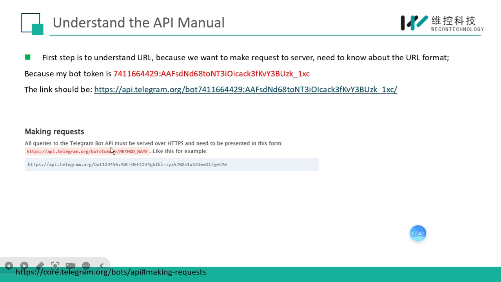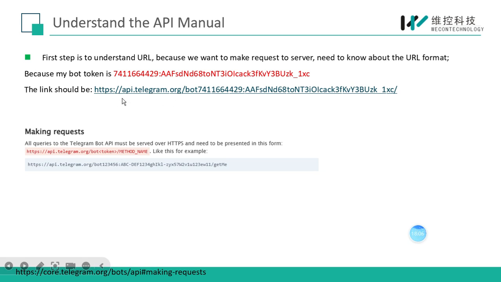And here is the fixed form for our API request. So you can see it is HTTPS slash api.telegram.org slash bot, and then followed by the token ID. Okay.